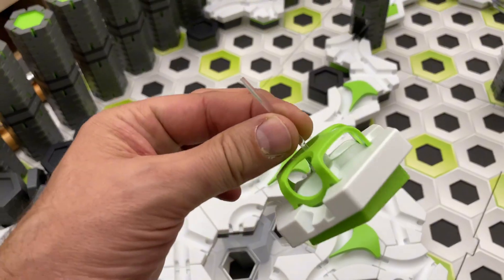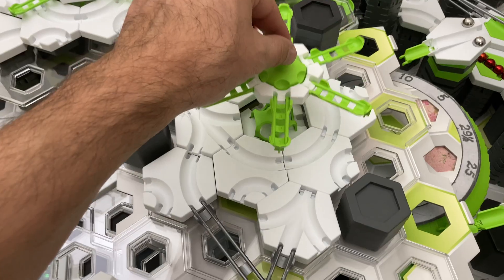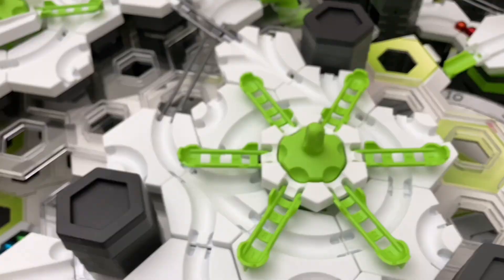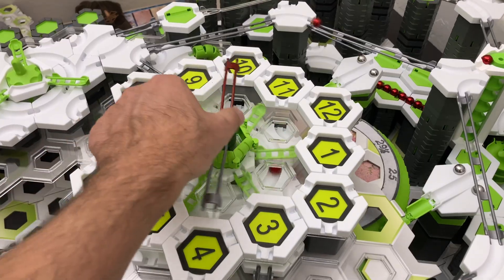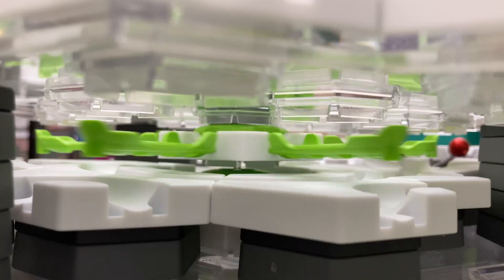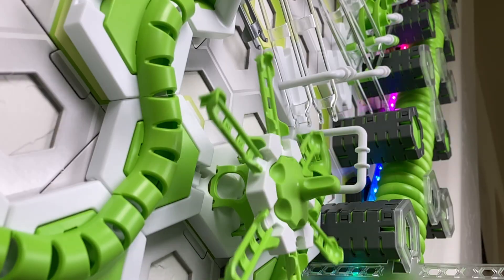All three designs start with the stem from a GraviTrax transfer placed in the center hole of a GraviTrax launch pad. Then you can spin different things on top. The first design uses the entire GraviTrax spinner element with finish lines placed all around. By adding an o-ring and two ball catchers on top, I turned this one into spinning clock hands. We'll spin it with marbles rolling in curved tracks placed around the perimeter. This is also the spinner design used in my pachinko-style wall-mounted marble lamp.